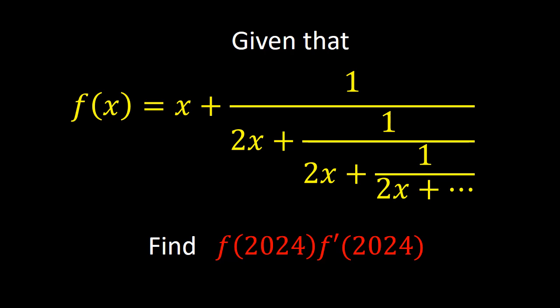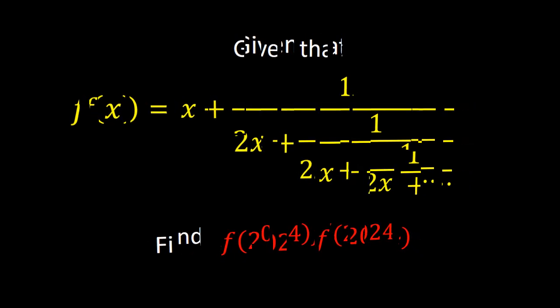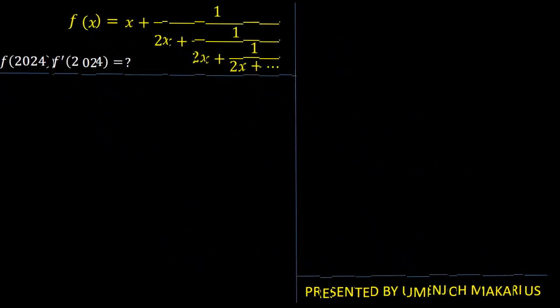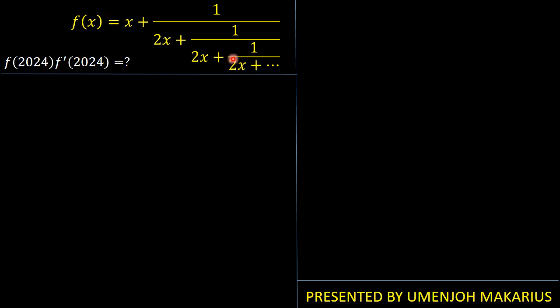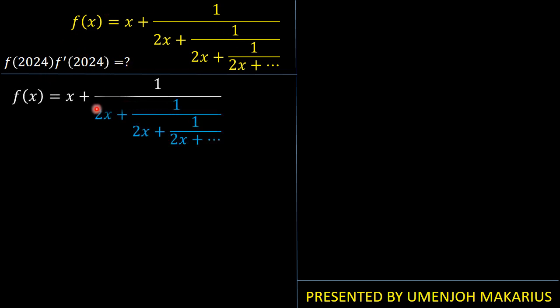So friends, let's dive straight into our problem today. As you can see the question here on screen, friends, let's have it again right here so that we can start seeing the solution. Great. So friends, to look for the value of f of 2024 times f prime of 2024.